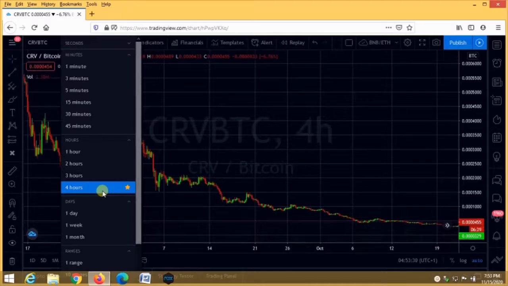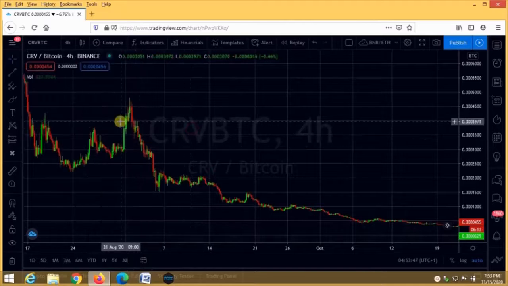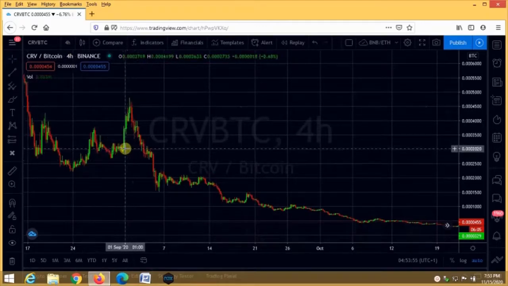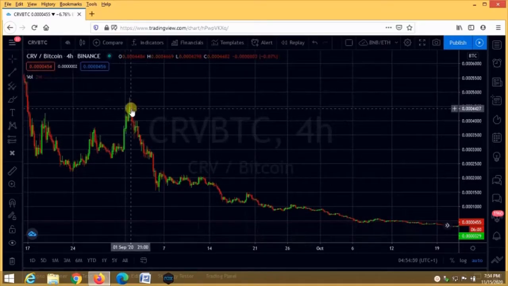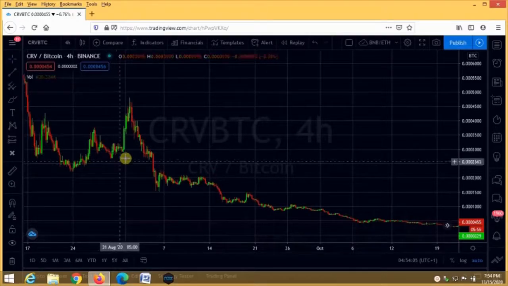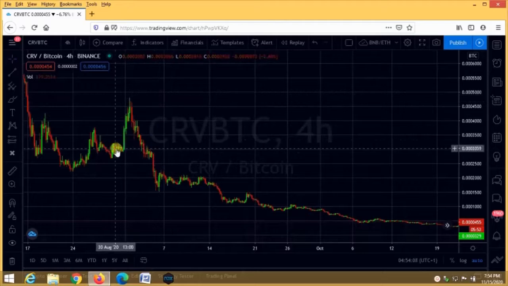Like you already know, support. In my case, I call it the target support because I'm looking for price action to break down the target support and then return back up to it. And you have the 1 day time frame. Every time frame that you select from this time frame link gives you price action for that particular time frame. So if I'm using the 4 hour, it means every candlestick present on this chart is 4 hours' worth of price data, price action, or whatever you call it.